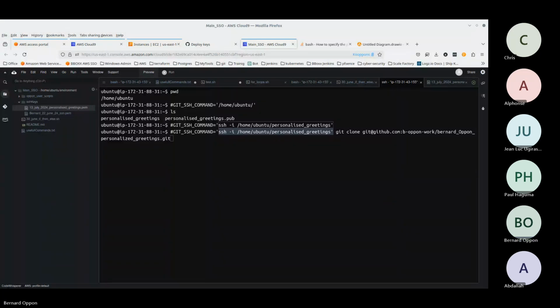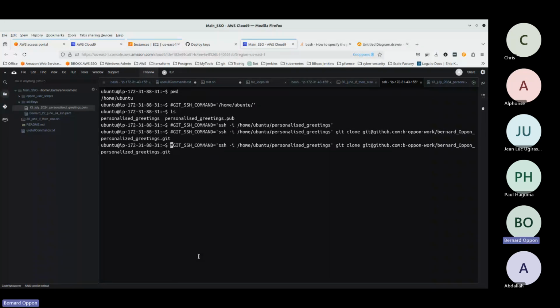Okay, run the command. Okay, let's see. Okay, let me remove the comment in front. Remember, a hash in front of a command doesn't run the command.